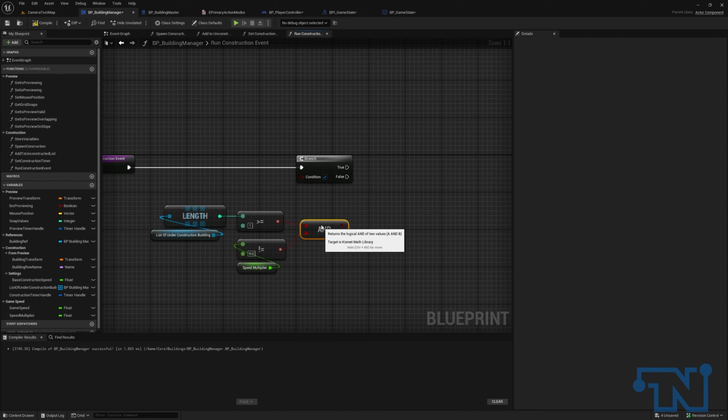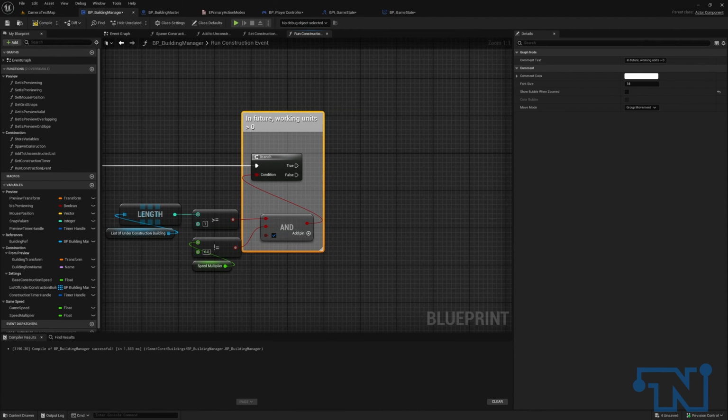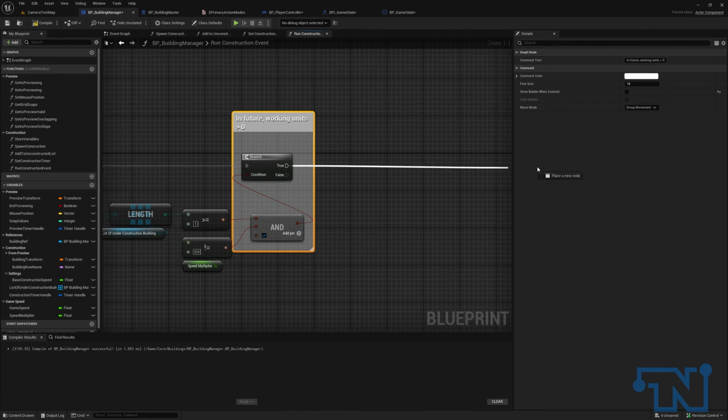And then we're going to have a third check, but that check is something we'll be working on later. So we're just going to mark it as true. And then in the future, we will add in working units greater than 0. So that is what that last check is. Do we have units in this building? If we do, then hey, we're good to go. We actually might move that check elsewhere. There's a couple of ways we can approach it. So the next thing we're going to do after that is a for each loop.